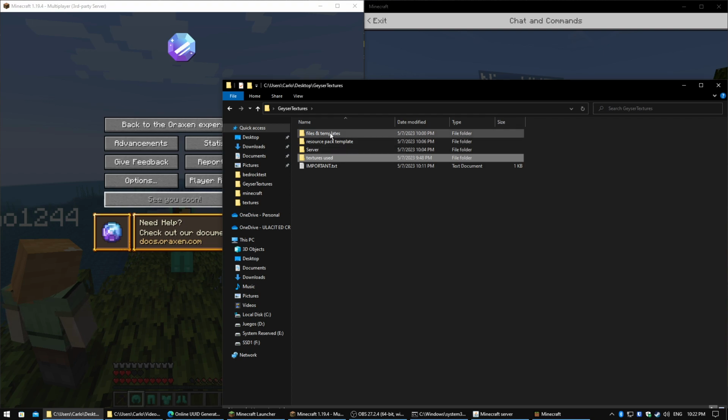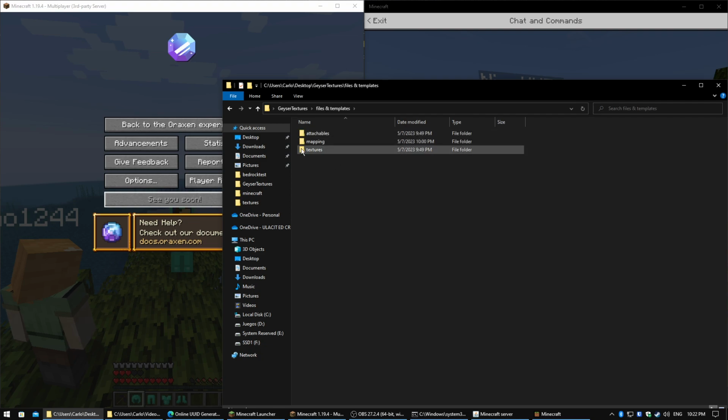And also I want to share with you this, where we will have a files and template folder, and this information will be useful when you try to configure the resource pack. We have three folders here. We're going to start with the texture folder.